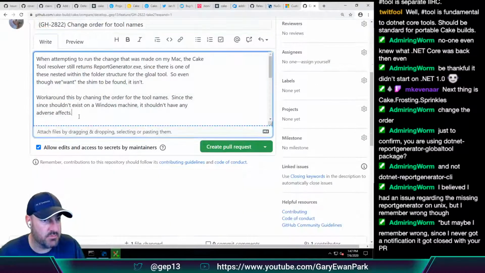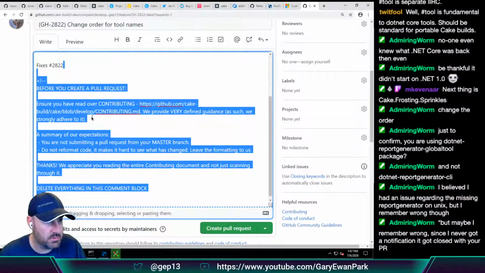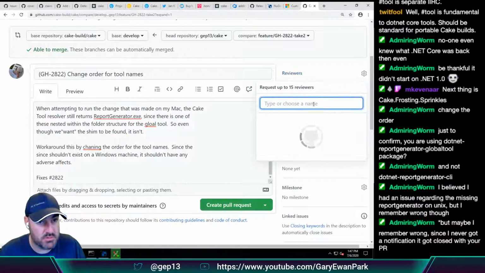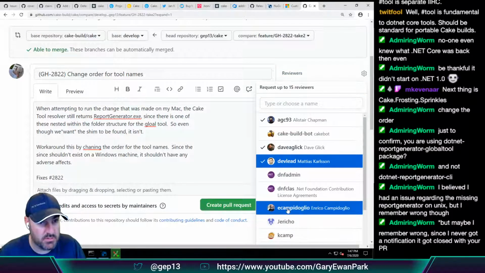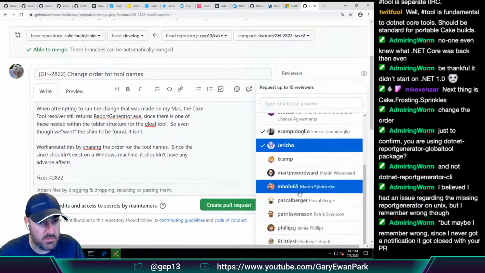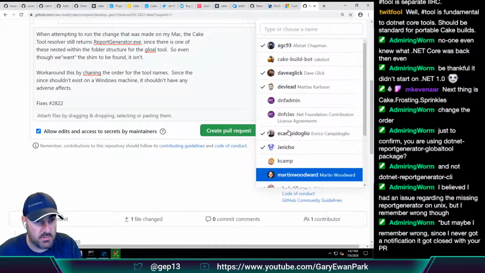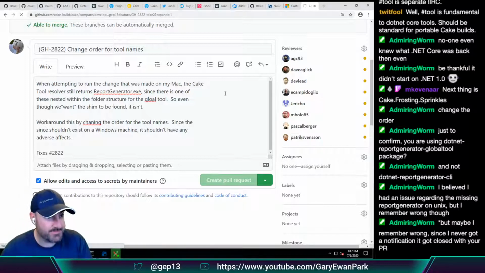Change order for tool names. Fixes 2822. Reviewers. Let's just see who's awake. Martin, Pascal. Create pull request.